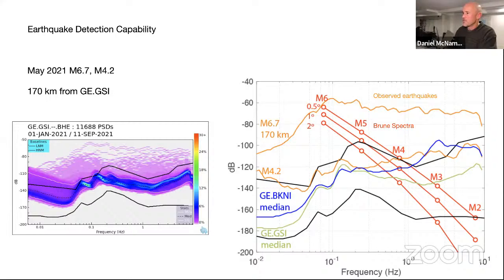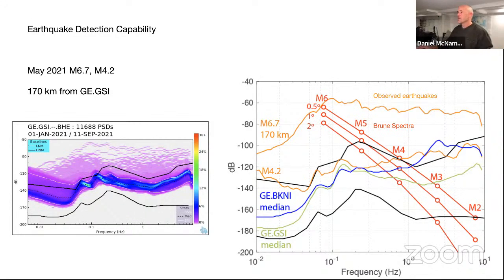of the BKNY. Oh, I'm sorry, I switched to frequency here instead of period. I don't know why I did that, but I prefer to think in terms of frequency sometimes when I'm dealing with Brune spectra and earthquakes. So everything's flipped here for this particular plot. Sorry to make you do an inverse in your head, but these are all in frequency instead of period. So they're all a little bit backwards.